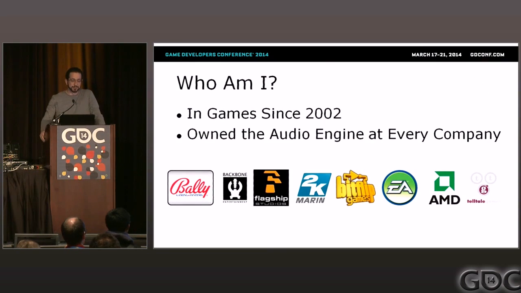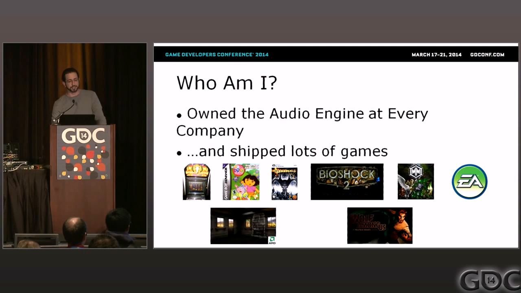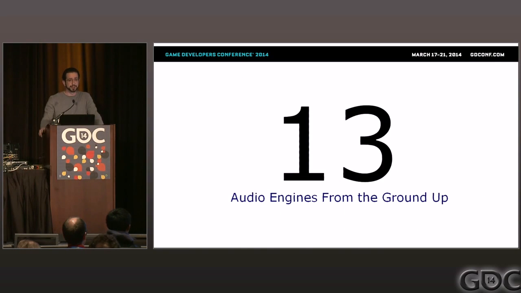Over the years, I've owned the audio engine at every company I've ever worked at that was either the engine for the whole company or the engine just for the product I was working on. And more importantly, I've actually shipped lots of games, everything from slot machines, Game Boy Advance, AAA PC, and everything in between. And over those games, I've actually written 13 different audio engines from the ground up, from zero source code. And some of those are more than one for each game.